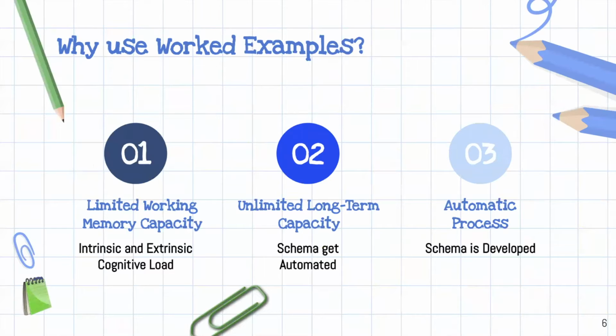All right, so why do we use worked examples? Well, this is a big question. One, limited working memory capacity. And if we think about our students, one of the things that they always have trouble with is processing speeds and their working memory. Now, working memory for a normal person is like no more than 7 bits of information at a time. So if there's only 7 bits of information that a normal person can handle, and we have a student who has a disability, that amount of information that they can handle at the time becomes smaller.